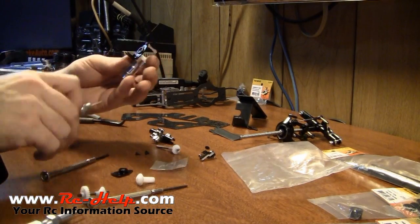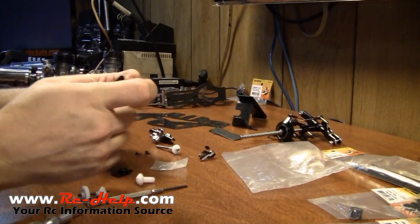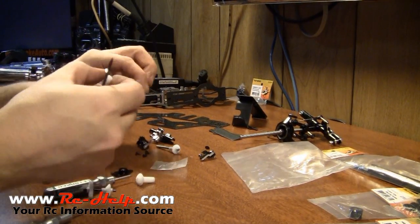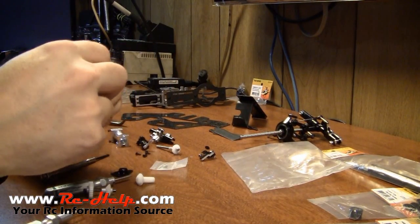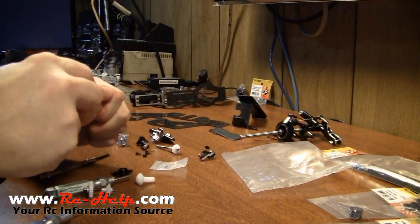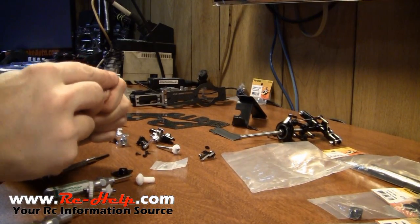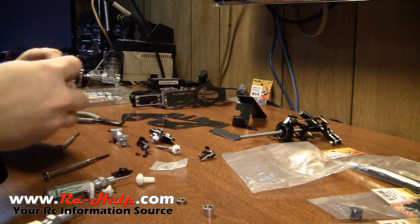Now we need to take off this other side so that we can remove that front gear. Alright, got that side off. Now this one is just a bearing, a sleeve, and a bearing. So now we just got to press all of this off. And that in itself can take a while. Whatever you do, don't stab yourself in the hand like I just about did. Alright, there's one bearing. There's a sleeve.